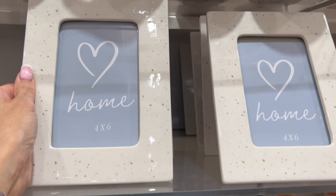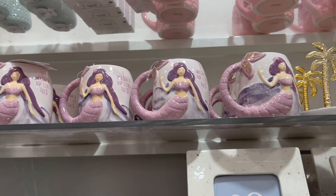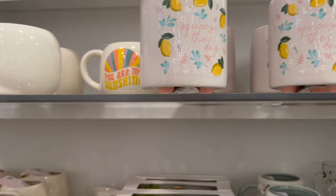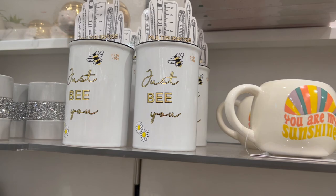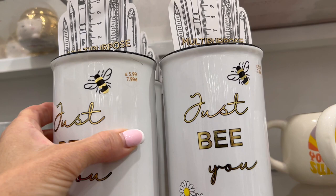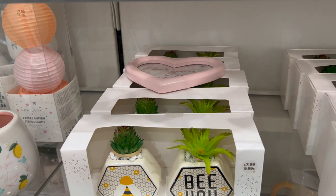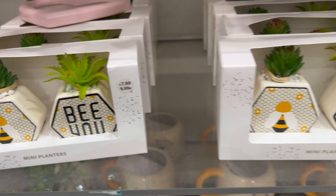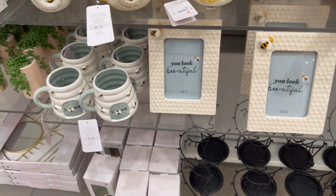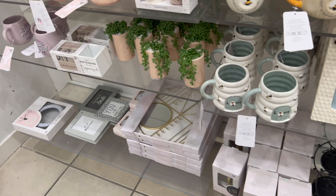A little jar to put your makeup brushes or pens in - 'Squeeze the Day', 'You Are My Sunshine' - another mug. 'Just Be You' - again for makeup brushes or pens, it's a multi-purpose organiser. Some bee mugs as well, and bee artificial plants - a set of two mini plants for £7.99. How cute are they! A 'Be You' mug, friends photo frame, sloth mugs, more bee mugs and bee artificial plants. Loads of bee stuff, just like in Matalan as well.